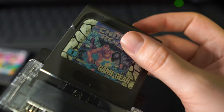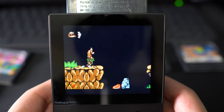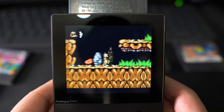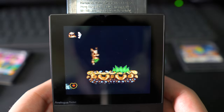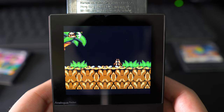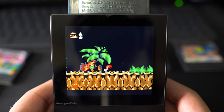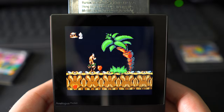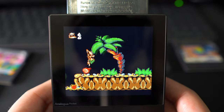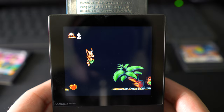Next up is Chuck Rock, a game I really enjoy on the Mega Drive, so I was interested to see how it stacks up on the Game Gear. Unfortunately, I'm a little bit disappointed. It runs at a really slow frame rate, the controls don't seem that responsive, and the level designs are a little bland and simple — you can basically just ignore enemies and keep running. I also don't like how close you need to be to attack. I really think there are a lot better games on the system. Someone on Twitter told me they reached the final boss only to hit a game-breaking glitch that froze the game, which has put me off playing further.